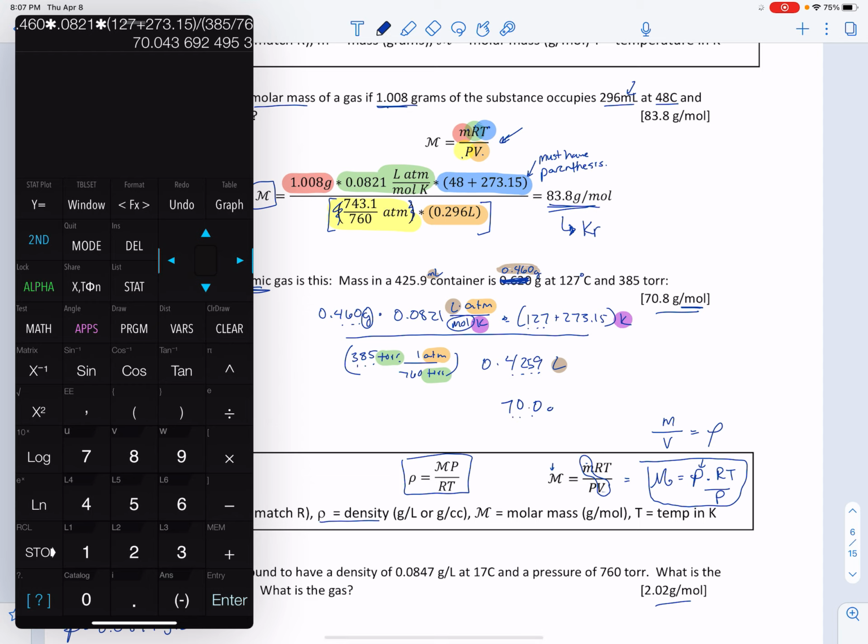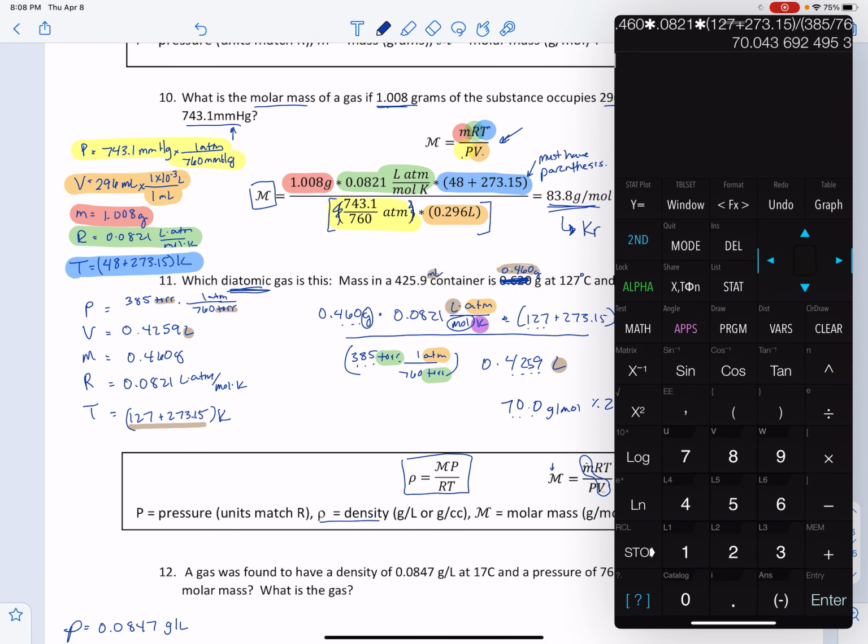Now, if you go ahead and divide that by 2, you're going to get 35. Now, I know that there's not a periodic chart value that's exactly 35, but there's one that's very, very close that is diatomic, and it's chlorine. Chlorine has a value of 35.45. You multiply it times 2, and you get the 70.8, or 70.9, value I was talking about earlier. You can see what that element is. So that's kind of cool.